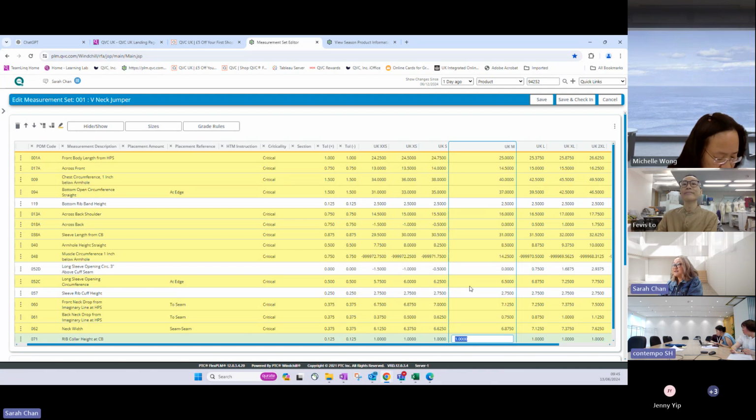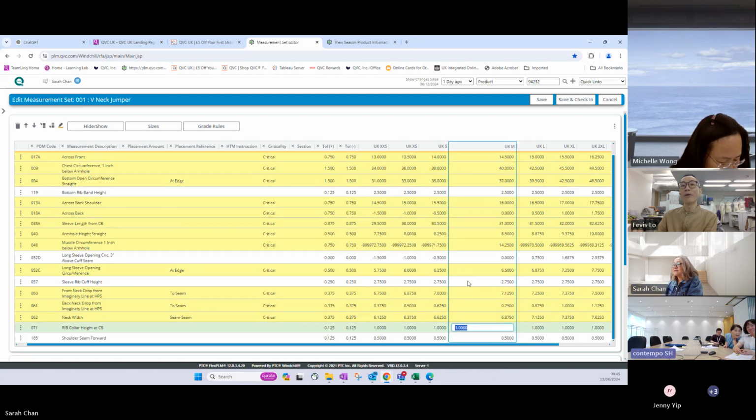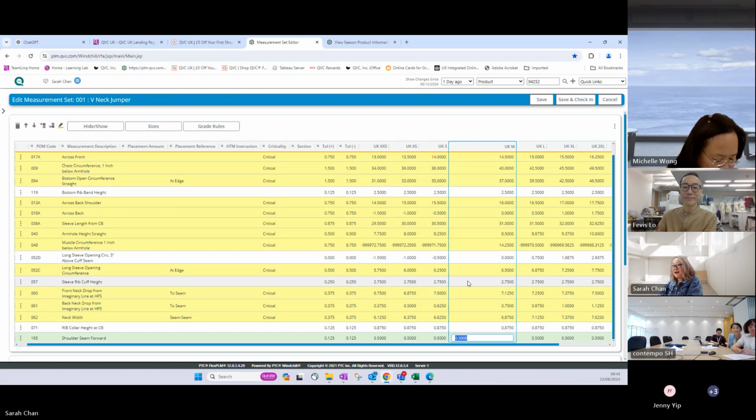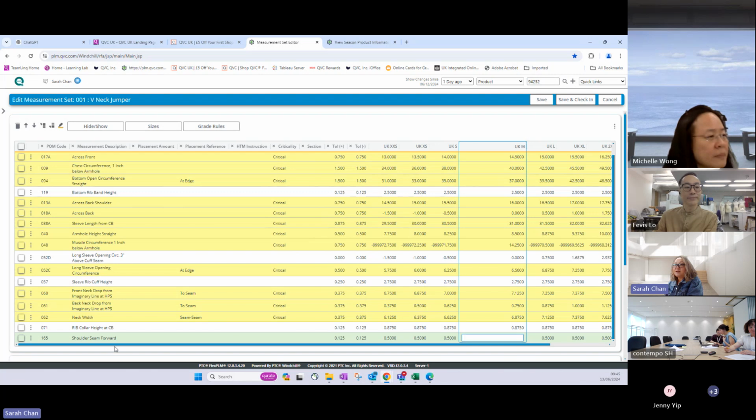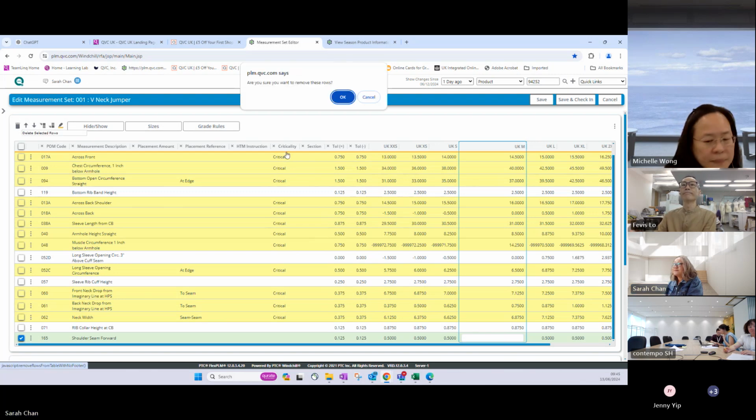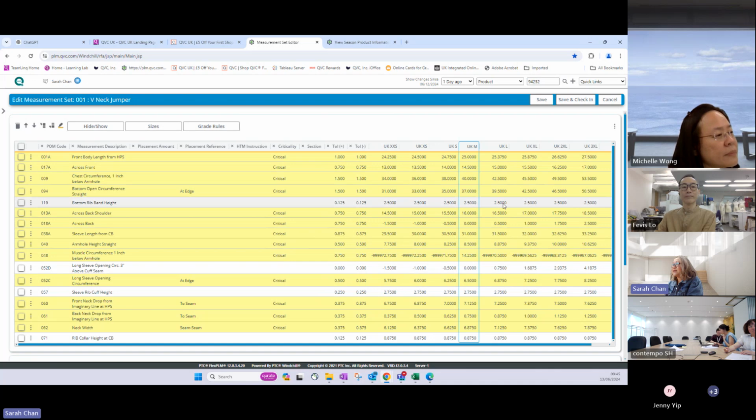And rib collar height, 0.875. And shoulder seam forward. Is there shoulder seam forward? Oh no, this one no. Just on the shoulder. Okay, so I'll just remove that POM then. We could add it if we need it.